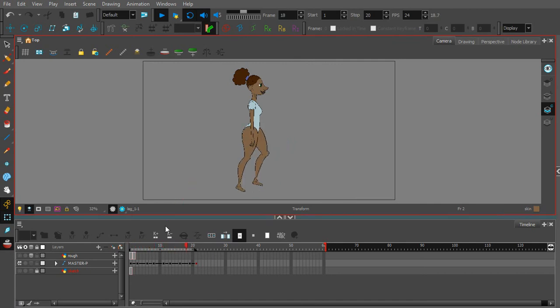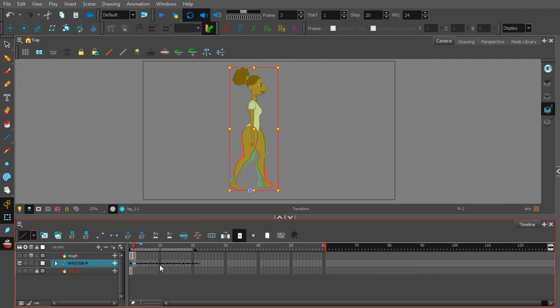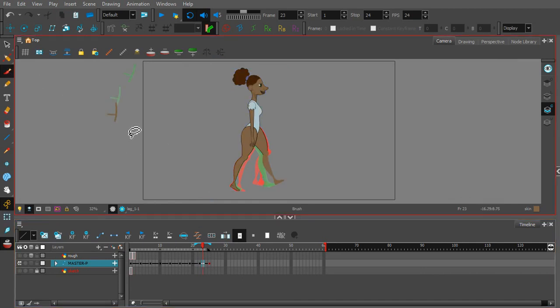So maybe we can adjust some of the timing, but basically you have those keys and you'll notice it kind of does it in between for you. So if need be, you can adjust the timing. I'll try giving it even timing to see what it would look like. Space these out. Each one of these, adjust this to here. To add extra space between your frames, it's plus, and to reduce is minus on the numpad. So let's see what this looks like.